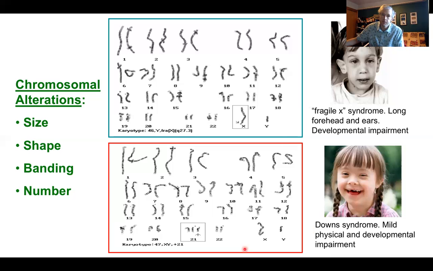But in both cases, both Fragile X and Down syndrome, these people will survive quite happily. They are functional members of society. So even these small changes in chromosomes, yes, it does lead to some characteristics, but it's in no way fatal. Okay, so you can have these changes in karyotypes, and what happens?